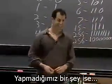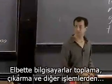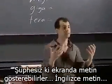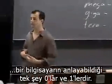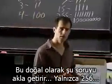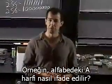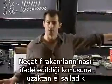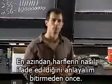The one thing we haven't done, however, is do anything other than discuss how numbers are represented. Clearly, computers are capable of far more interesting things than addition and subtraction and so forth. Clearly, they can display text, English text, and other languages on the screen. But if at the end of the day, the only thing a computer can understand is zeros and ones, the sort of natural question that follows is, how do you represent not just big numbers like 256 or 4 billion using zeros and ones, but how do you represent the letter A? How do you represent the letter B, right? We totally waved our hand at how do you represent negative numbers. Let's at least give ourselves the benefit of some insight into how letters are stored before moving on.